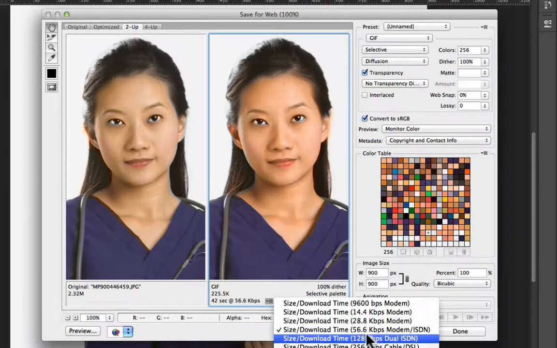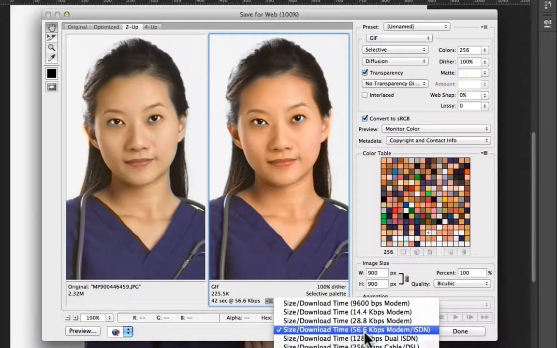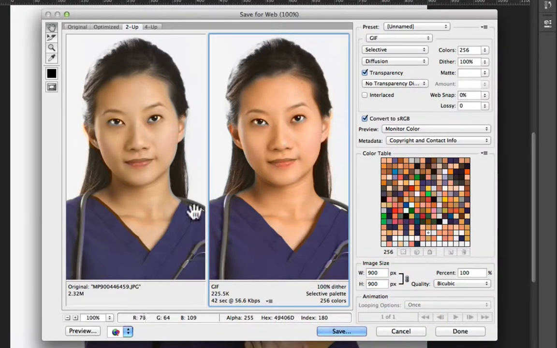It might give you a good idea, but the best way of doing it is to leave it on what would have been a 56k modem. Now that'll just give you a good idea. It's sort of a lowest common denominator, so if it's not taking hours to download, then you're on the right track, but probably just leave it on there. These days you may not need to pay too much attention, but only if it's incredibly high. If you set it on that and you find it's taking a long time, then that's going to be a problem. So ideally what you're trying to do is get the best quality at the lowest file size.